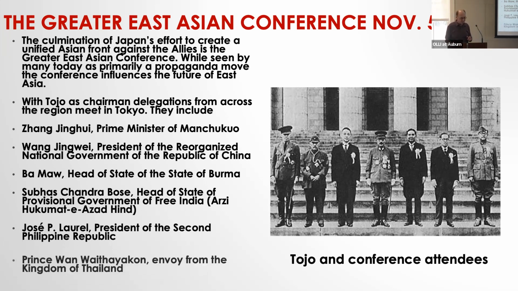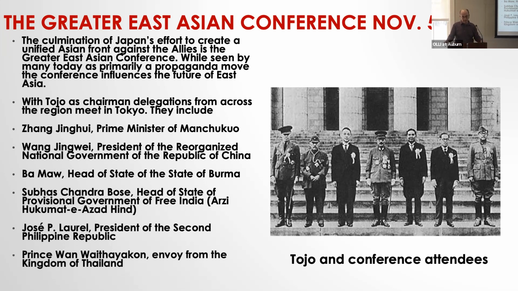And lastly, in this group, we have an envoy from Thailand. And the envoy is part of the royal family. Now, why is the premier of Thailand not there? Well, he sees Thailand as already having been an independent country. So he doesn't see that they need necessarily to be that associated with the Japanese as far as throwing off the yoke of the imperialist whites. That's part of it. The second part of it, of course, is that he's actually afraid that if he leaves the country, he's going to get overthrown. And the reason for that is there's a strong group of Thais that really don't want to be associated with the Japanese, particularly the Thai Air Force. And that's a problem. So he's actually, I can't leave town because I'll lose my job. So he doesn't want to go there.